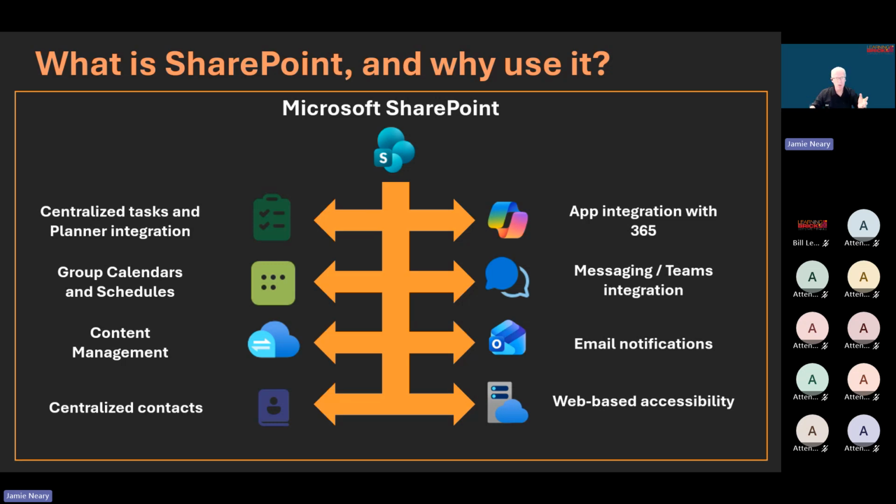And the benefit with everything being online is we can literally be anywhere in the world on any device. I don't have to have anything installed on it. I need internet access and a browser, and I can work with whatever my content happens to be. So native support for everything that's integrated as part of 365.